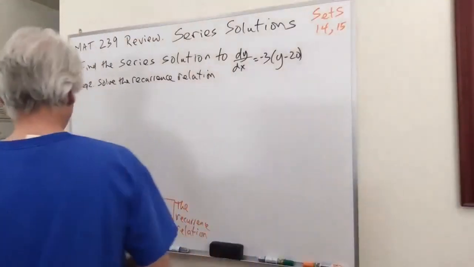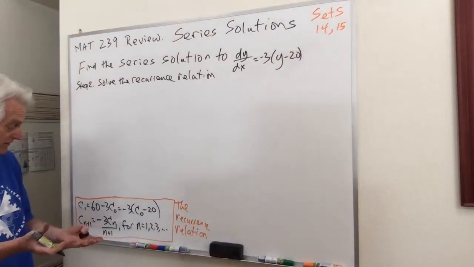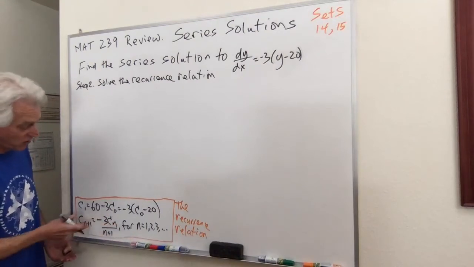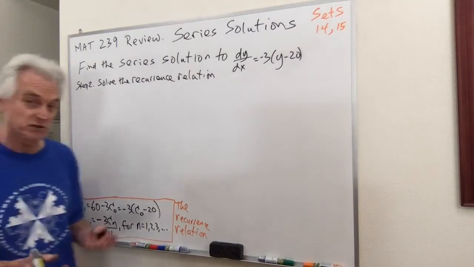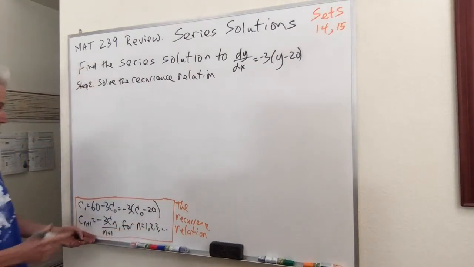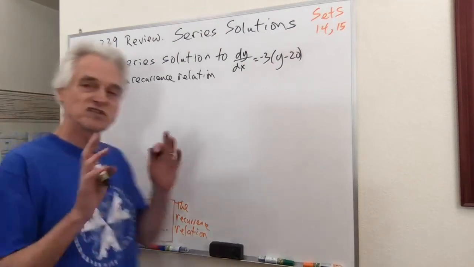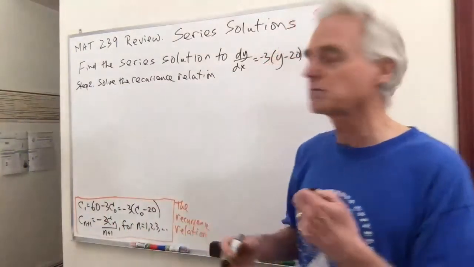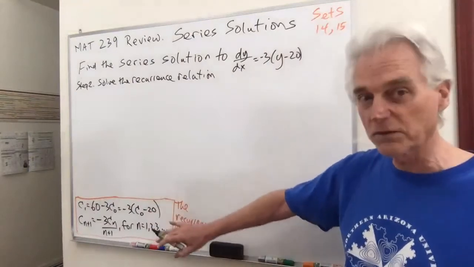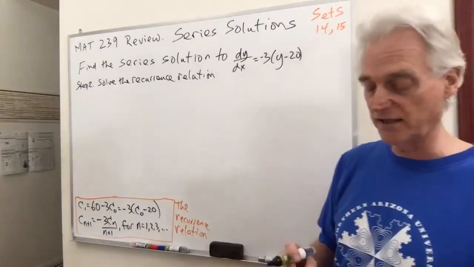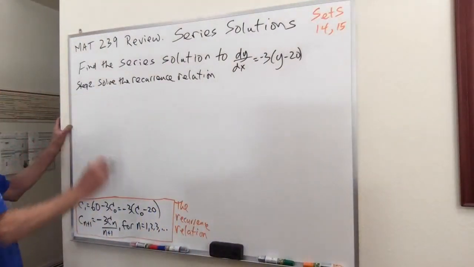Okay? But the other thing is it doesn't give it to you on a platter. It gives you this kind of coded form of what the Cn is, right? I can't look at that and tell you what C sub 385 is, right? Oh, because I need C 384, etc. So to, quote, solve a recurrence relation, well, sometimes you just get a few terms and that's enough, or sometimes you can actually find a formula for Cn for any n. And then we'll probably try to do that here. Okay, so let's solve it.